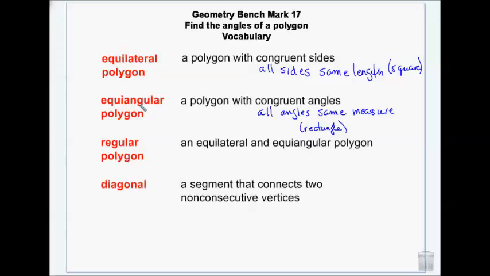Oh, okay. So equiangular, if you think about a rectangle, all four angles are 90 degrees, but all four sides aren't the same length. So you can be equilateral only. You can be equiangular only. A rhombus has the same side lengths, but doesn't have the same angles. And then a rectangle has all the same angles, but not the same side lengths. If you have equal angles and equal sides, you're regular. So sides and angles are all the same.